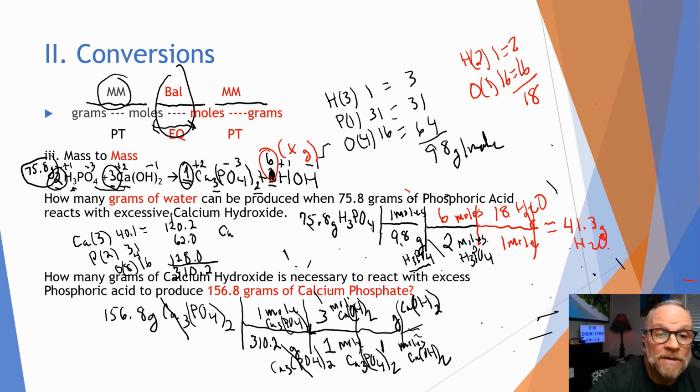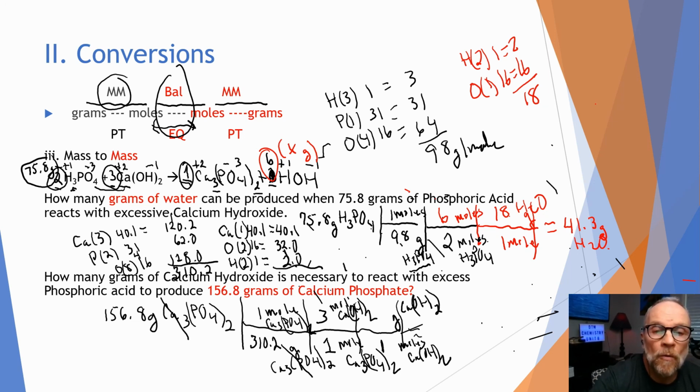So this one, calcium hydroxide, has just 1 mole of calcium, 40.1. Oxygen, we have 2 moles of oxygen times 16 will give us 32 grams. And then hydrogen, we have 2 times 1 will give us 2 grams there. Add all those up. 2 and 2 is 4, and 74.1 there. Okay, 74.1 grams. Getting a little sloppy there, but let's circle everything here.